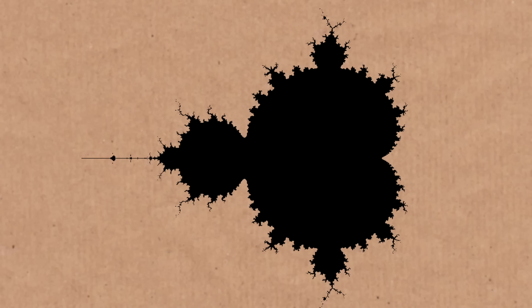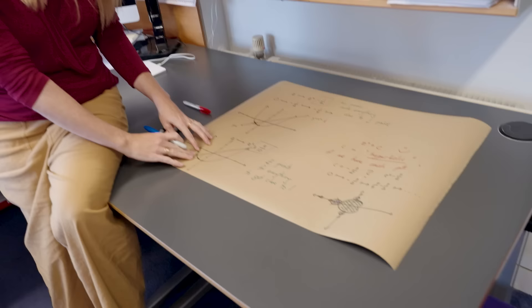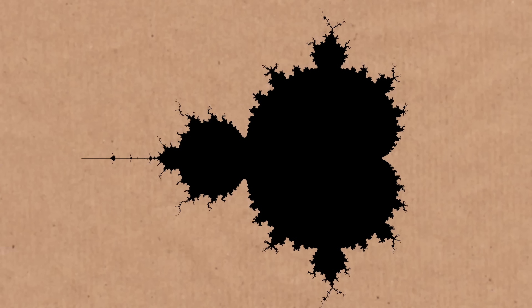And so these pieces inside the Mandelbrot set, they come from these hyperbolic values of c, except we don't actually know if that's true. So any drawing you can make of the Mandelbrot set, the pieces that you see do indeed come from these hyperbolic maps, but it's actually an open question whether or not all of the interior pieces of the Mandelbrot set come from hyperbolic maps like this. So this is a question called density of hyperbolicity, this open conjecture. It seems so nice and easy, up, down, left, right, look at what happens in the long term. But not only do we not know this very fundamental question about the Mandelbrot set, about which maps are hyperbolic or not, we don't even know for really basic examples, like c equals minus three halves, whether or not that single map is hyperbolic. And so this very pretty geometric feature that can be described so nicely is really still a mystery.